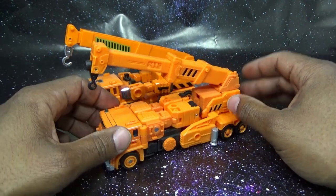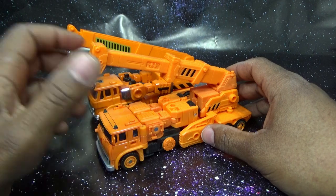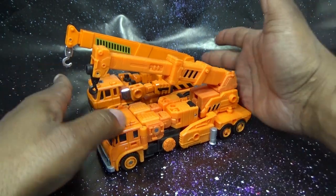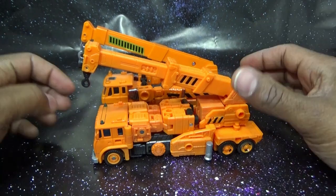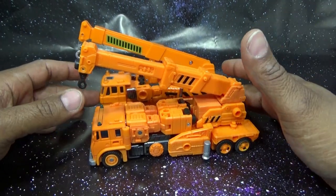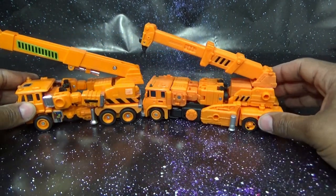Already, Earthrise is the best Transformer line outside Masterpiece Toys in, shit, 20 years, man. I promise you, outside the Masterpiece and the G1 reissues, this is the best line. I waited for this forever. Forever, I'm telling you. But okay, like I said, you can see where he gets the inspiration.